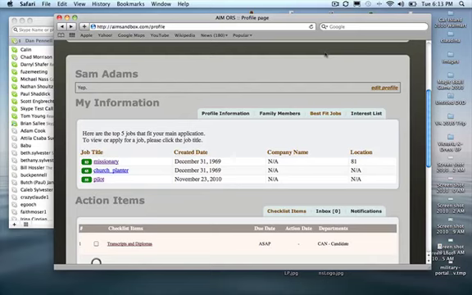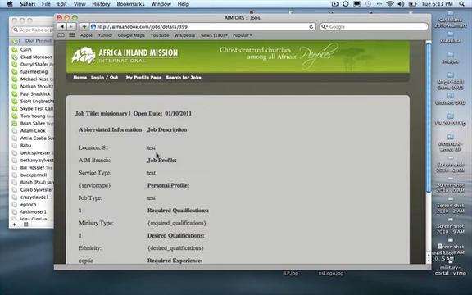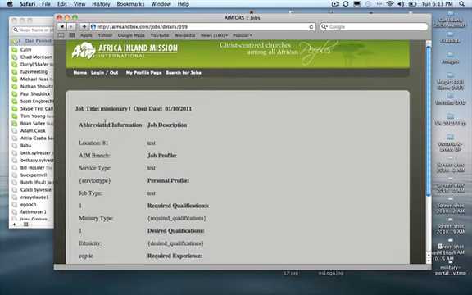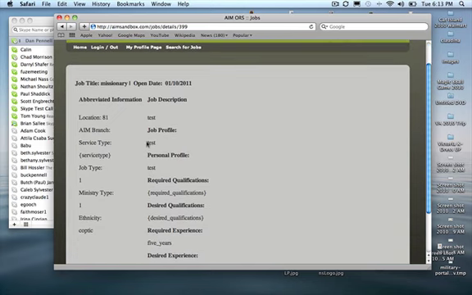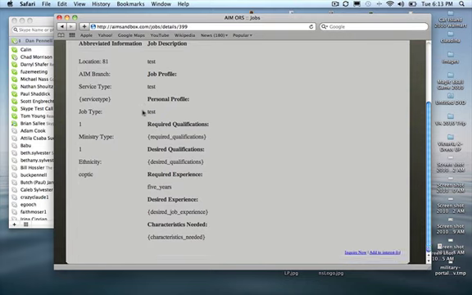Okay, so now that the candidate has his best fit jobs, one of the things he can do is start checking those jobs out. For instance, here's the one that the system says is the best fit for him. You click on that job, and right now the job data is not templated right, so let's not worry about that. But what I want to show is that you basically have two action items you can do on any job. You read all about the job, and then the first thing you can do is add it to the interest list, or you can inquire now.